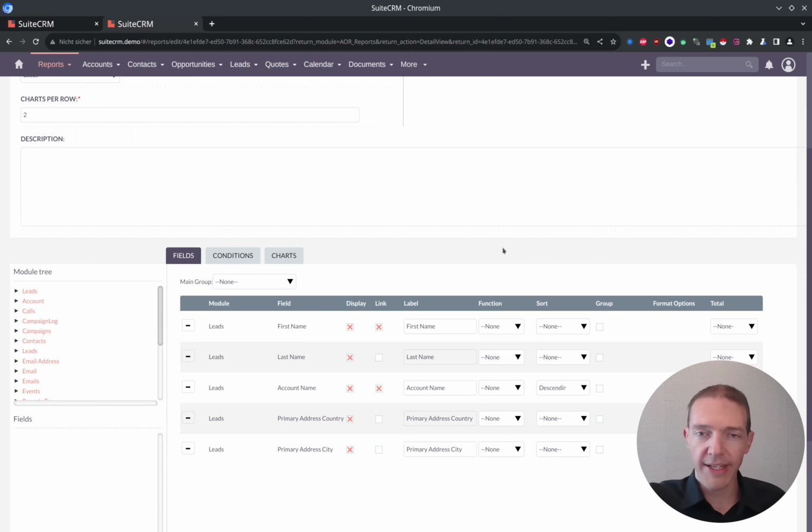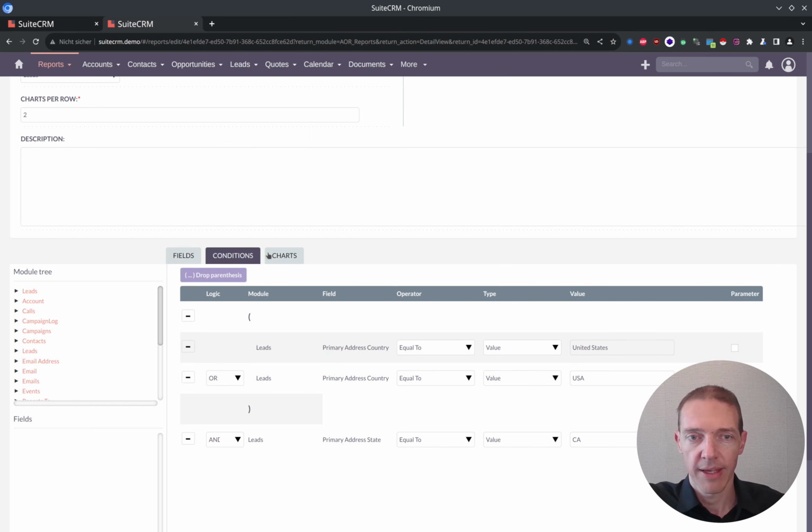So, do we need anything else? I think so far so good. We've got the fields, we've got a quick overview of the count, and we've got conditions. And maybe let's look into this one here. So here you've got a couple of different options. So of course you can do like value, which is just what you're writing here. But you can use a field as well.